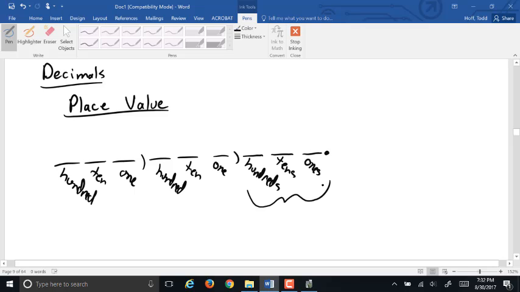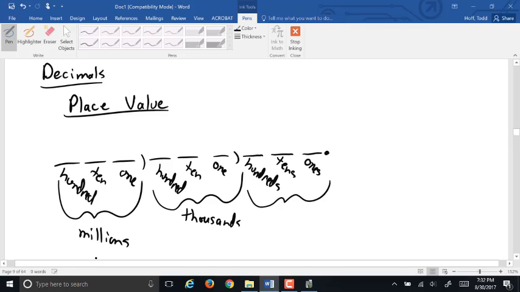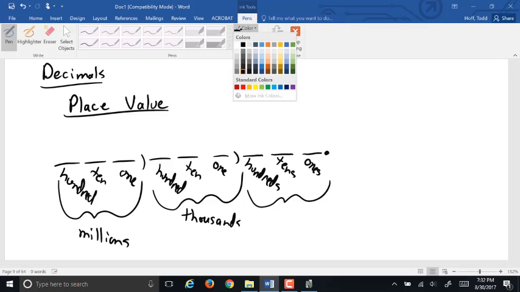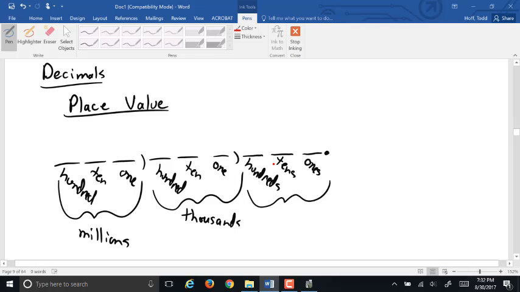This first group is our base group. The next group is called the thousands group, and then the millions group, and billions and so on. When you name a place value, you name its place value and its group. So this one is just the tens place. This is the 10,000s, 10 millions, and so on.